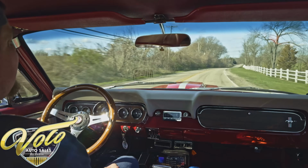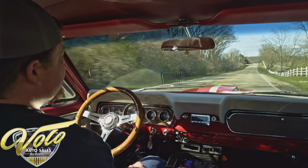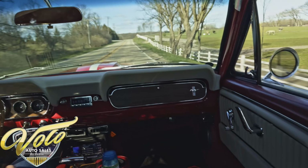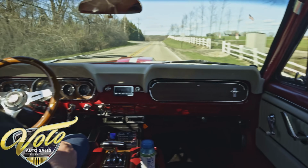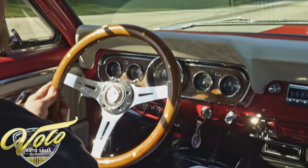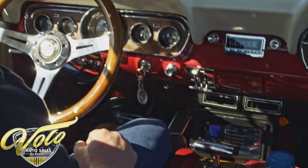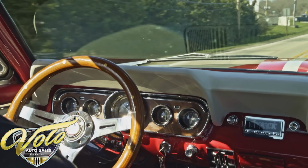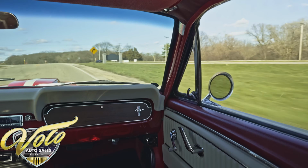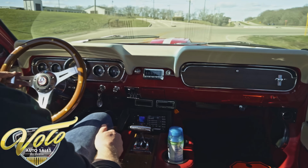Alright everybody, got a really cool pony here, 1966 Ford Mustang. This one's kind of built to pro touring specs, if you will. Lots of suspension upgrades, Heidts front end, rack and pinion steering, tilt column, has power windows also. Oh, and I can't forget the automatic overdrive transmission. Also has power steering, 4-wheel power disc brakes. Really nice build. There's some other modern amenities. Vintage air system here, touchscreen radio.